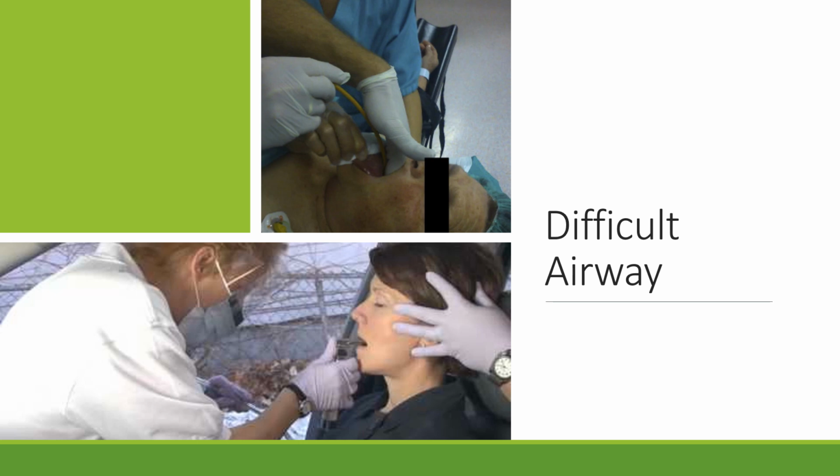So today we're going to be going over difficult airway, and we'll look at a couple of the different options that come up, all the way from the algorithm to some of our alternative and rescue airways, and then some different methods that we can use, such as the SALAD technique, all the way to cricothyrotomy. So that's going to be the overall structure of what we're looking at trying to go through today. So we'll start here, look at our algorithm.